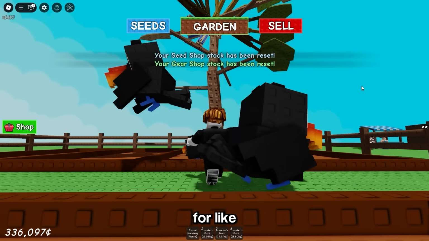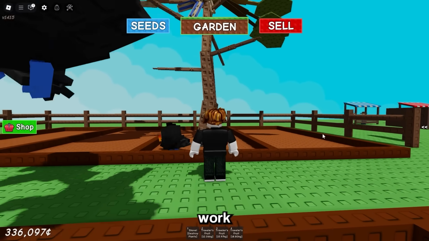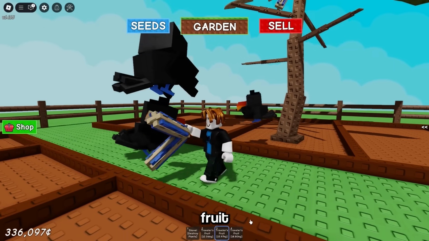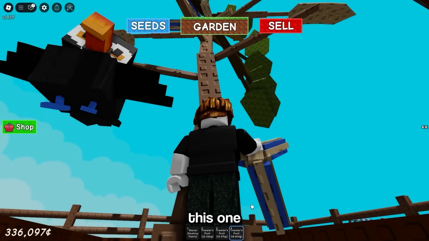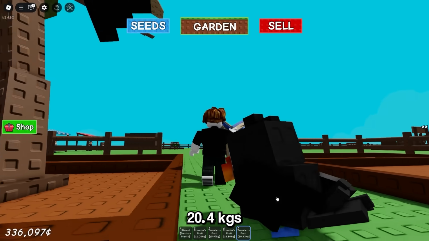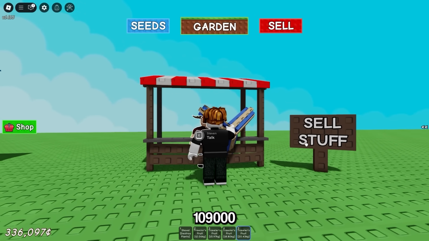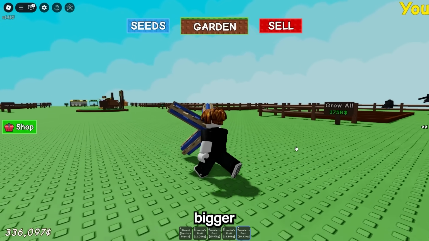Okay, I've just been grinding for like the last half an hour and I'm pretty sure these toucans are actually putting in the work. Look at this. So this was the one we got before we put down toucans. And then look, we got a 16 kg traveler's fruit and then almost a 19 kg traveler's fruit. And I'm pretty sure this one that's currently on the tree looks pretty big too. Oh yeah, look at that. 20.4 kgs. Yeah, that's the biggest one we've gotten so far. How much does that go for? 109,000. And it's only 20 kgs. Pretty sure it could get a lot bigger than that too.